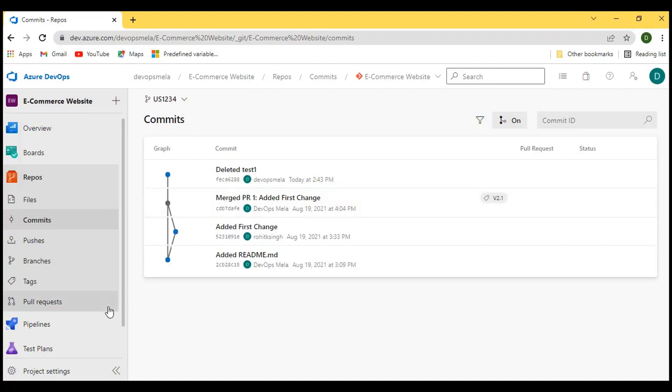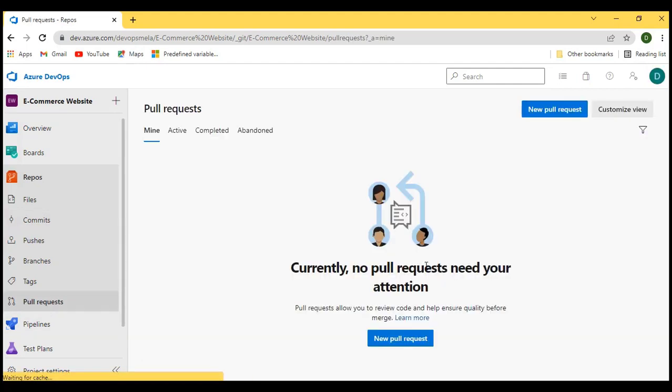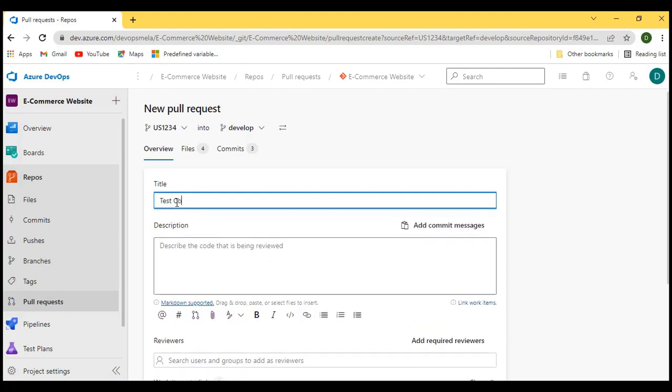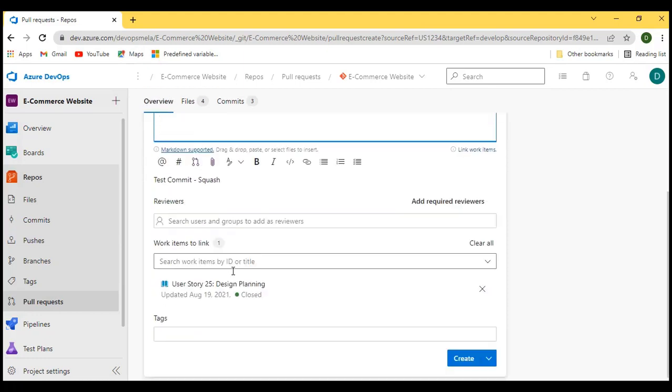For doing that, I can simply go ahead and create a pull request. I create a new pull request from user story 1234 into develop. I just name it test commit squash. The description I just ignore.